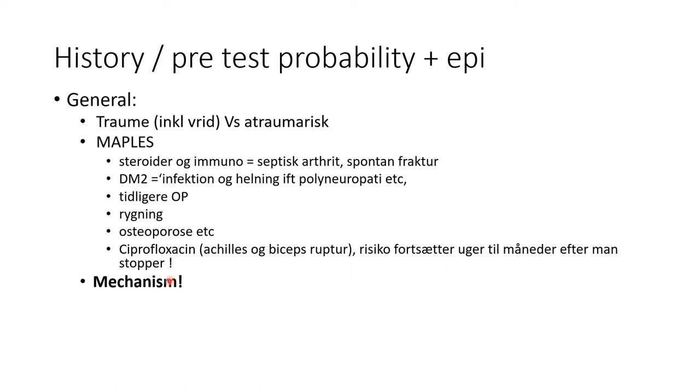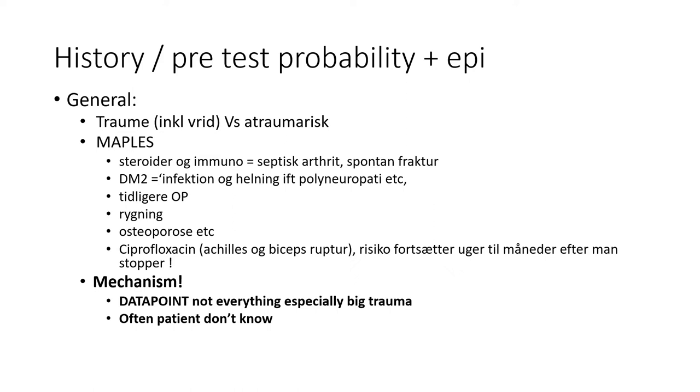But then of course, one of the more important things might be mechanism. Mechanism should be thought of as a data point. It's not everything, and especially in big trauma, like ATLS kind of trauma, or ETC, European Trauma Course kind of trauma, it's not a big thing anymore in the same way that it was earlier. Big injuries in car crashes, for instance, rollover car crashes and so on, wasn't necessarily the same thing as it was 30 or 40 years ago when the cars were different. So mechanism for this specific area might not be as important as it was earlier.